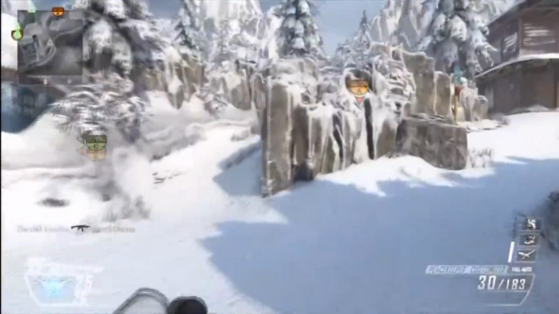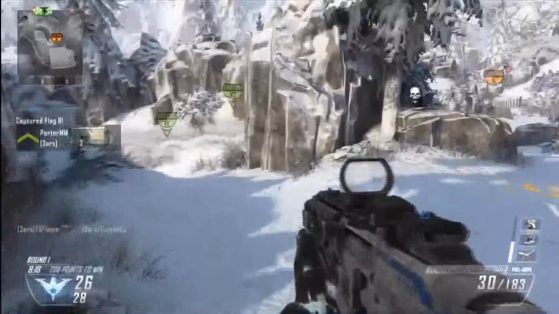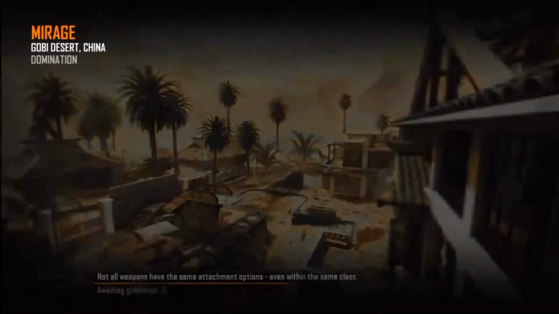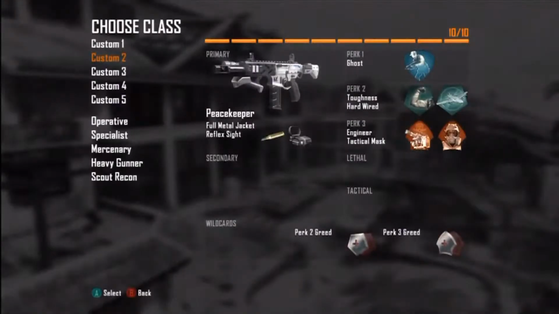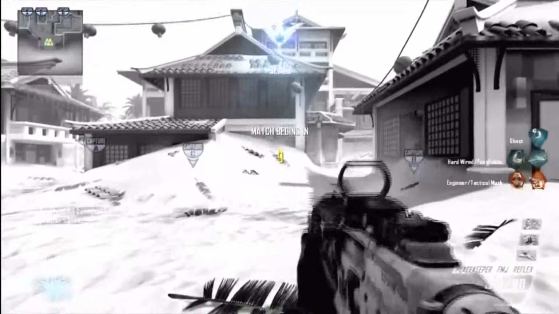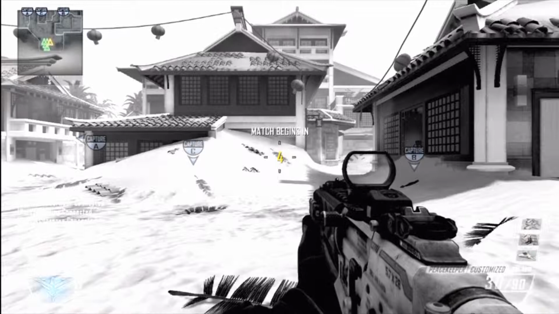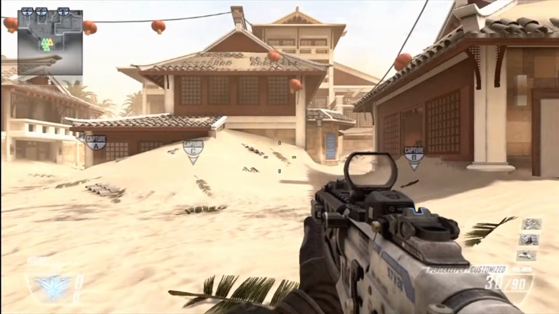But I still like this map, especially in Domination, because there are 2 spots on this map where, not only can you watch B, but depending on which spot you're at, you can go and watch A and C. So you watch B, you hear losing C, you can easily go back and defend C. Same thing with A. So I really like Downhill. That's a good map.